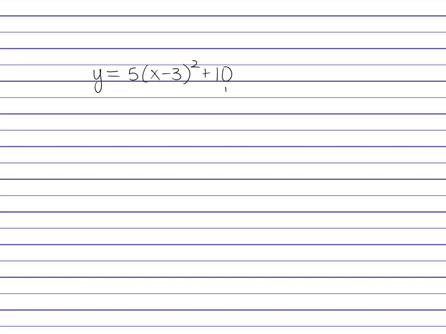So the first thing I will do is draw some arrows. The plus 10 tells me it's going to move up 10 from the parent graph. The negative 3 tells me that it's going to move right 3, all stuff we talked about. The 5 tells me that it's going to be a vertical stretch, and that's all that would happen in this one. The other thing you would be able to tell me is the vertex, which is 3 comma 10, and we get that from the h and the k value. So hopefully you can put one of those examples. Also, if I made it negative, that negative sign would make it reflect. So if you want to do that, you can make it negative as well.